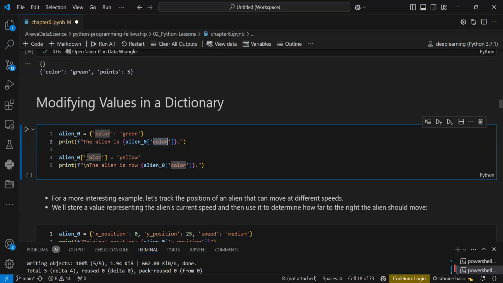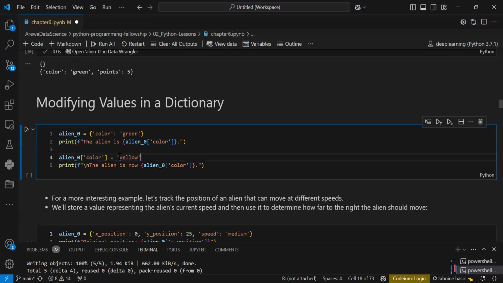Then after printing, we can go ahead and modify the color. We can say, hey computer, please can you override the color code in this particular key? This is how to do it. You just need to get the variable or the value you want, then you assign the value to the key.